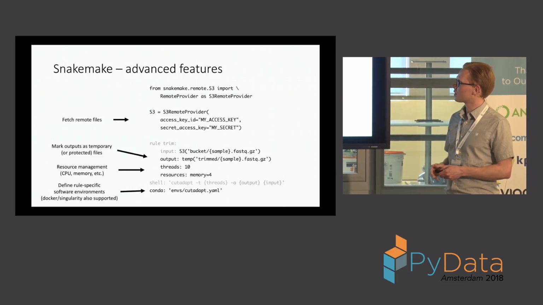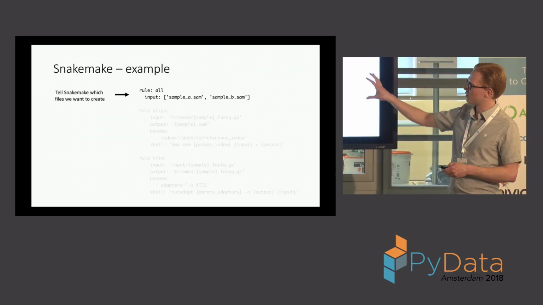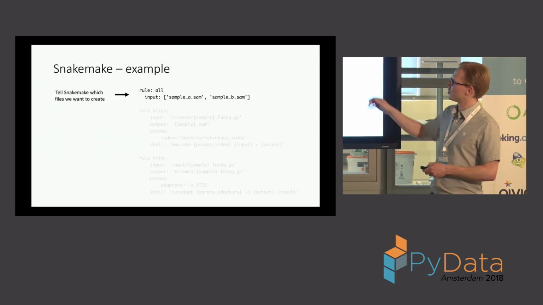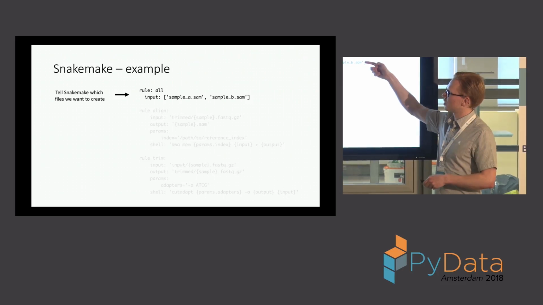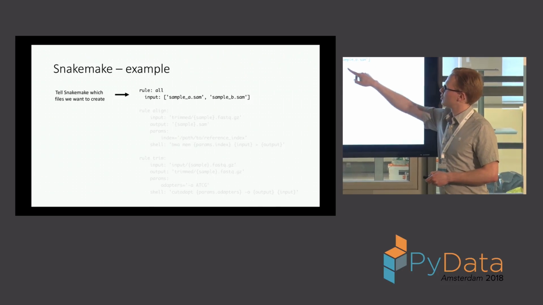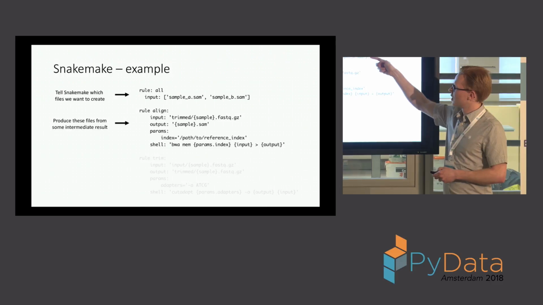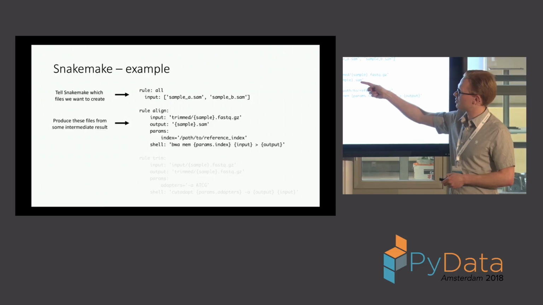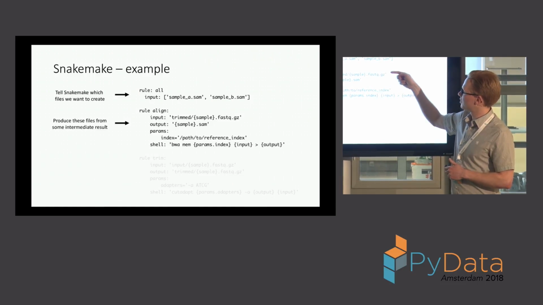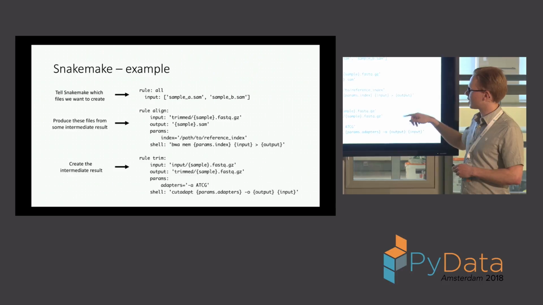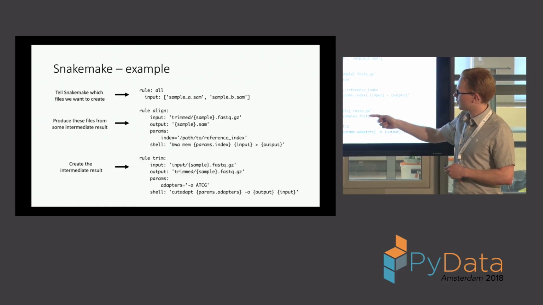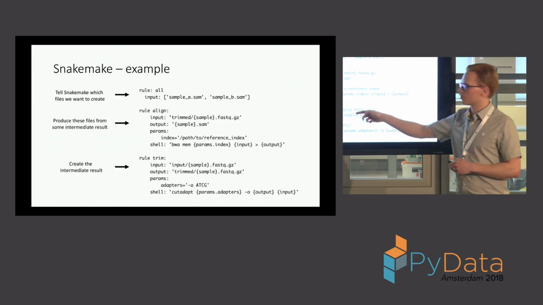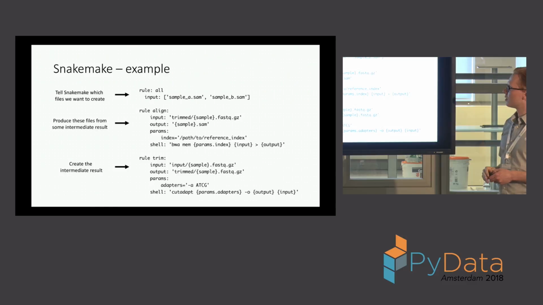And essentially, what it looks like if you put this all in a big Snakemake file is that you start with the default rule, which tells Snakemake which files you want to generate. In this case, I'm asking for two SAM files. Then it looks for rules to generate these files if they're not present in the file system. In this case, it finds that the align rule can generate these files, and it needs this input. And then it looks further to see if it can generate this input with a different rule. And then it finds this rule, which has this as an output. And in this case, this would be my input sample, which is already present. So this would define the entire DAG.